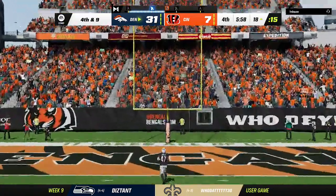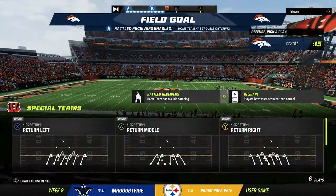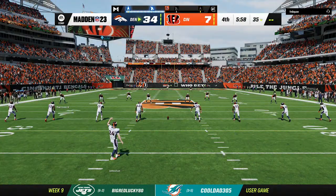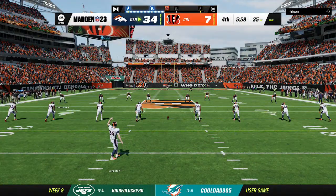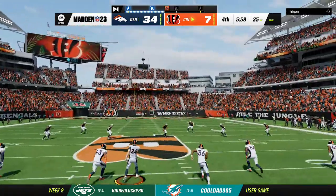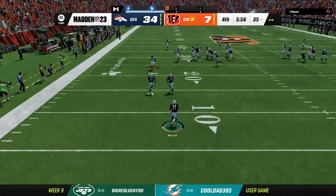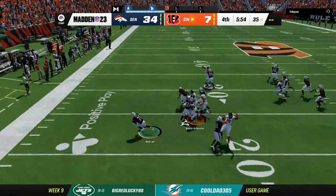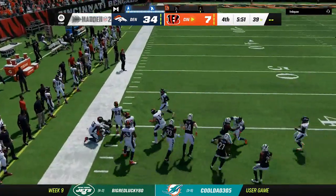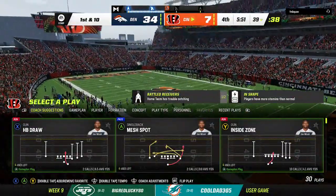And his kick is right there. It's good, and that will extend their lead even further. Well, ultimately not really sure that they're going to need those 3 points, but they'll take the 3 and they pad that lead. Yeah, this one's already wrapped up, but you and I both know if you're an offensive coordinator, you never let up on the gas unless the head coach tells you to do so. And maybe you've actually clicked him off in your headset so you can keep calling plays and trying to add to this lead. And they'll have very good starting field position as he's up just shy of the 40.